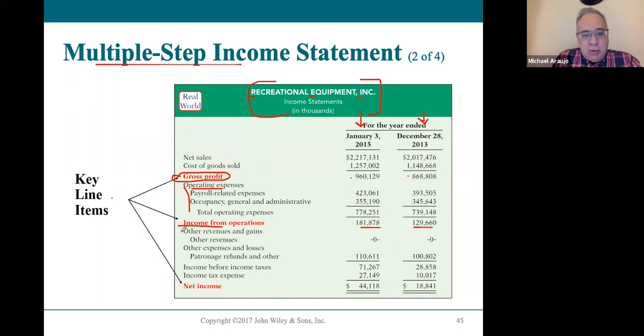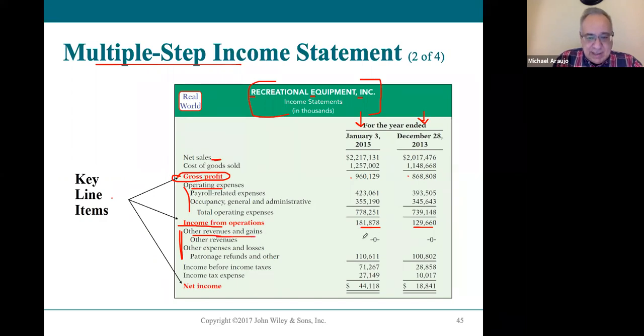But when you look at all the other stuff that this business does, you'll notice that this section is very important because now you know that businesses can earn other revenue. Like I said, Walmart charges rent to the McDonald's, to the hair salon, to the banks, whatever's in their big stores, and they collect rent revenue. Rent revenue is not selling their products. Rent revenue is other things that they do. Okay. So other revenue and gains are listed here.